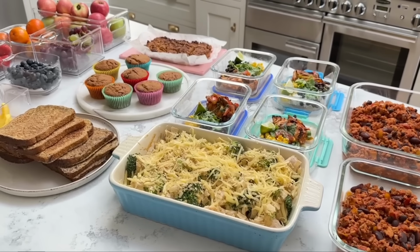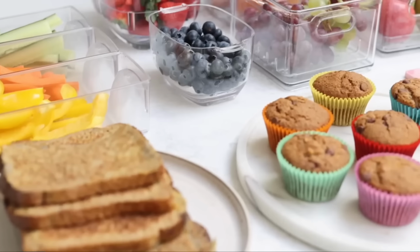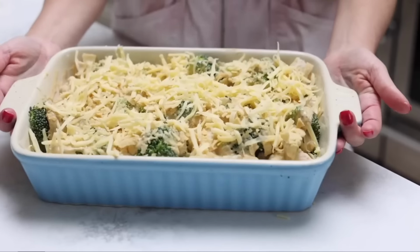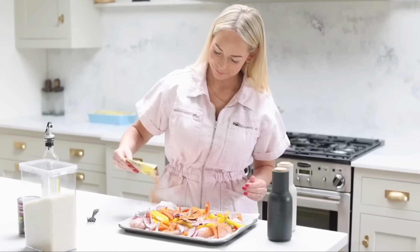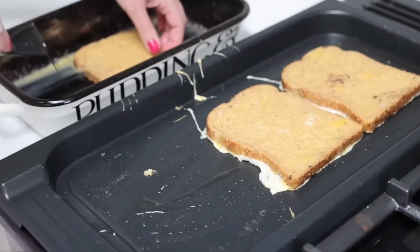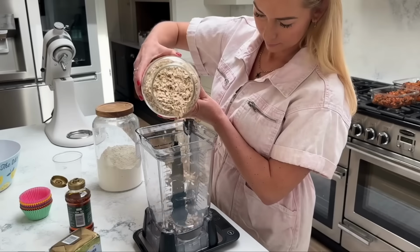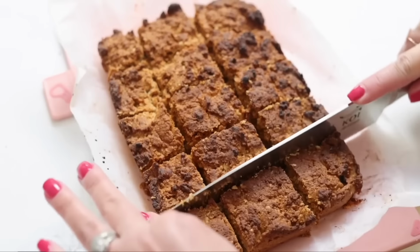So all that is making meals ahead. So maybe you'll make a big batch of chili, you'll make a chicken pie, you'll make some muffins for breakfast or snacks, you'll make things that are just going to make your life a bit easier. Even if you don't have loads of time to do a full meal prep for the week, just doing things like washing and cutting up fruit and veg can make such a huge difference. If I just prep the grapes and cut up peppers, cut up carrots, I do find that me and the kids are more likely to reach for those things because it's all ready to go and it makes it really, really quick. And another mum hack that I love when it comes to meals is to batch cook. And this is great because it can almost be like a rolling thing that you do.